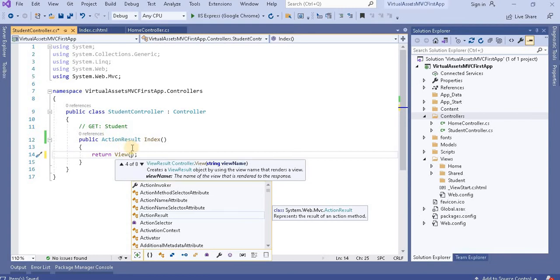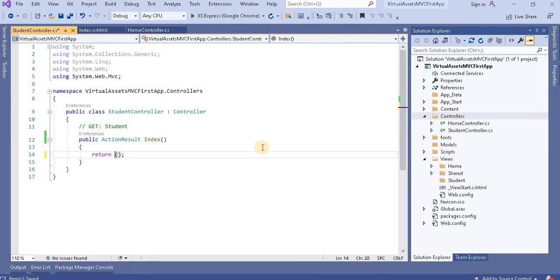Now it navigates to the Index view. If I want to navigate to another view, for example if I have an Index1 action method and want to navigate to that particular view, then we can give that view name. We can even give the view name with the model also. Next, the master name. In that case, along with the view name, if I want to pass the master page name as a layout page, we can pass it. And apart from that, the master page and the model also. So we have a couple of View overloaded methods.